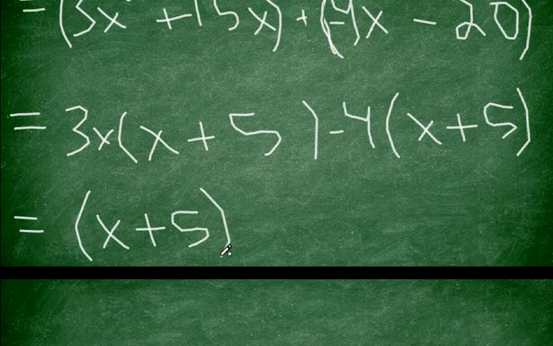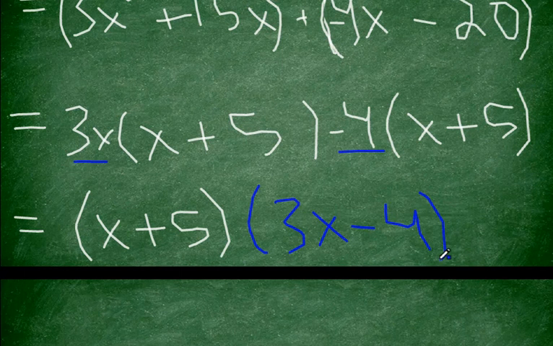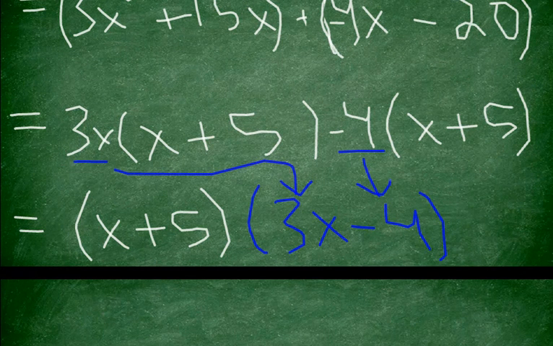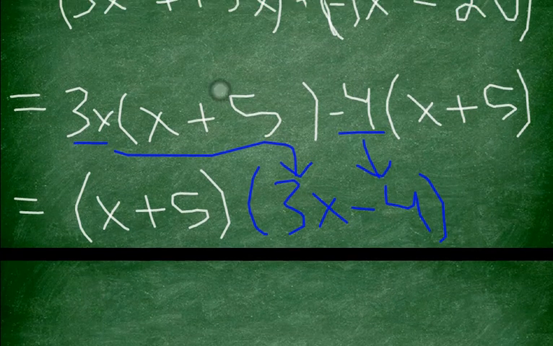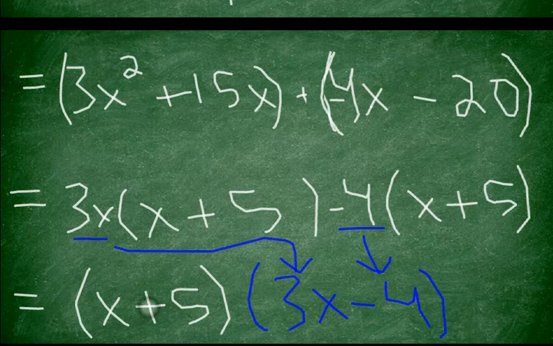Okay, and then what I'm left with, let me underline this, is these two pieces that I was left over with. I'll put that in a different color this time. So this guy came here, this guy came here. That's what I was left with, right? And if you think about the distributive property, that's exactly what I just used in reverse. This 3x had an x plus 5 with it. This negative 4 had an x plus 5 with it, excuse me. So I took it out of both of them, and put it out front, leaving me with the 3x and the minus 4 left over.